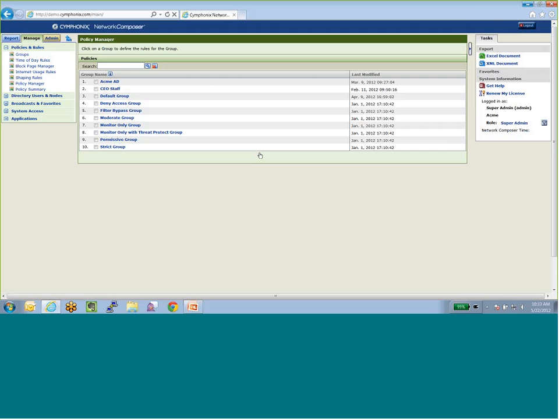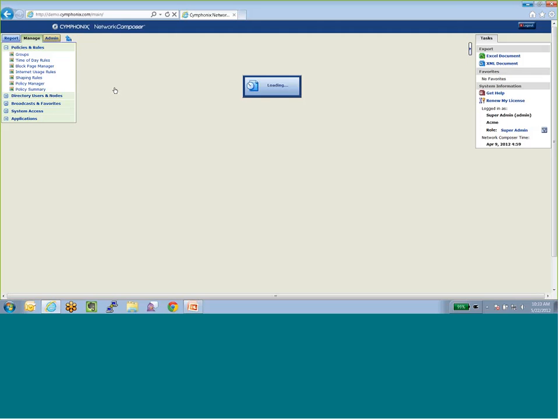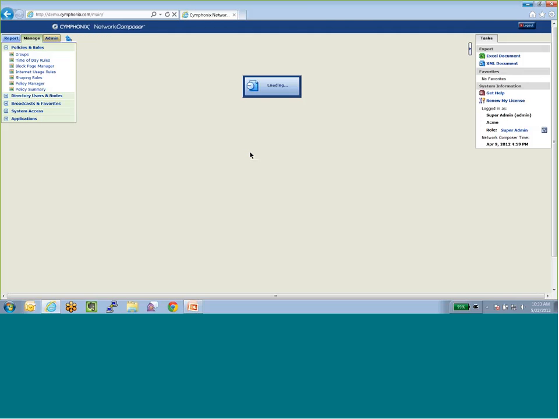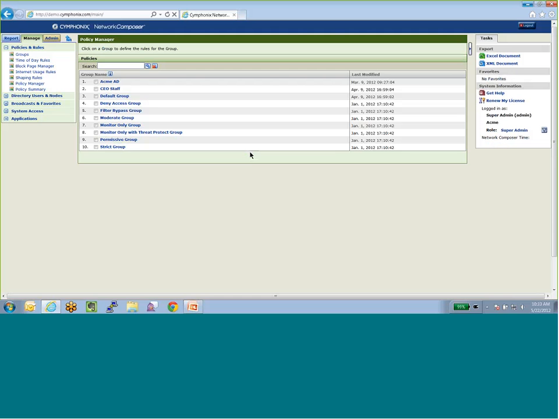And if I have any other groups that I want to apply that shaping rule to, let's say if I have a teacher group, for example, this says CEO staff, but we can pretend, I can also apply that shaping rule to them too, just by clicking on the group and hitting Save. So a very simple way of managing things.